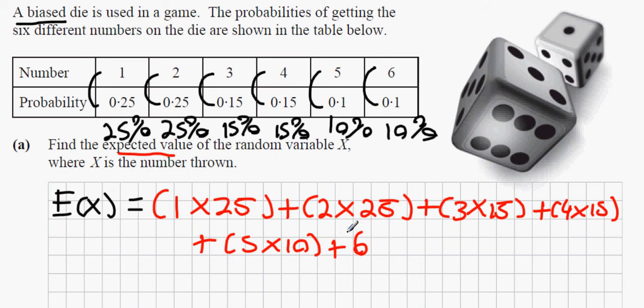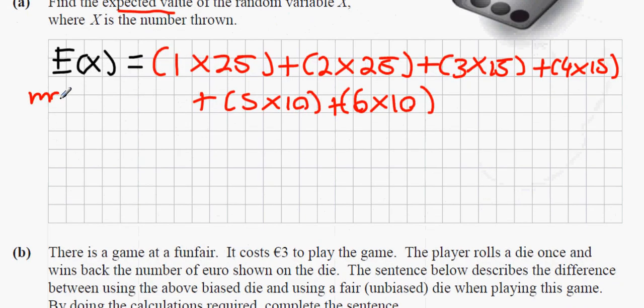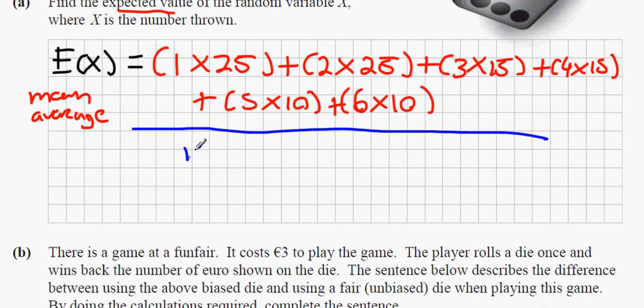Now what we're going to do here is we're going to get your total score. Now to get the average or the mean, what you do is you get your total score, which is in red here, and you divide it by the number of games, which is in blue. Okay, so it's going to be total divided by number of games.